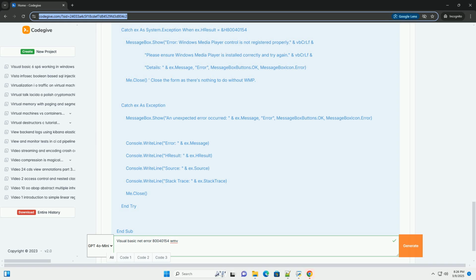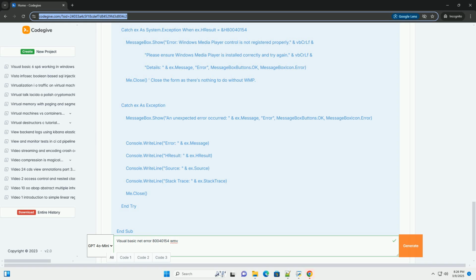If your application is targeting a different platform, for example 64-bit, than the COM component, for example 32-bit, the registration might be incomplete or inaccessible. 6. Software conflicts. Other installed software, especially media-related applications, might conflict with the required COM components, causing registration problems. 7. Registry corruption. In rare cases, registry corruption can prevent COM object registration.